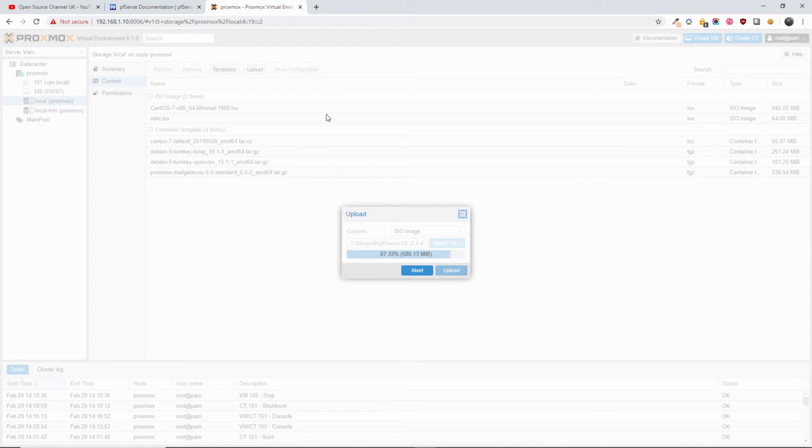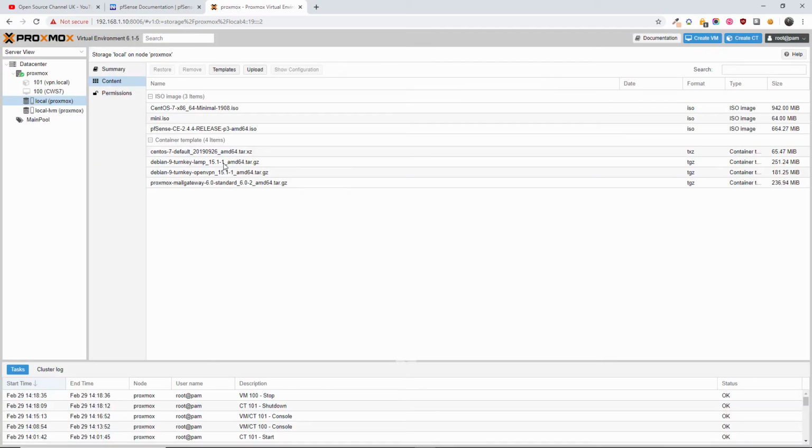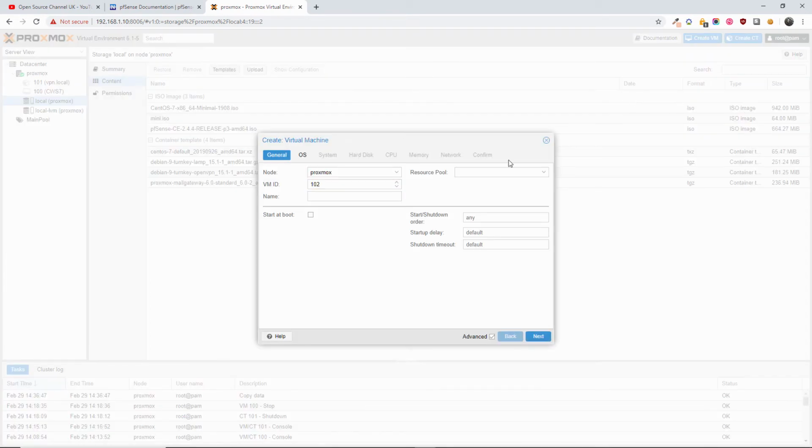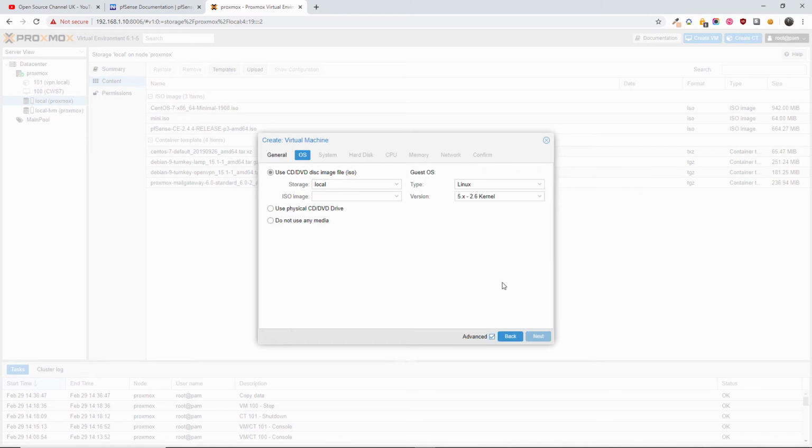Of course, with Proxmox you can download ready-made templates, so as you can see here, TurnKey. From TurnKey you can download a lot of different types of templates. So anyway, that's been done. Let's go back and create the VM, and I'm going to create the VM I call pfSense. The pool is going to be the main pool. Start at boot. I'm going to press next. Again, hopefully I can do pfSense.